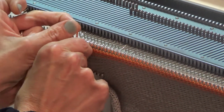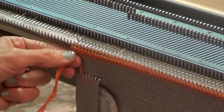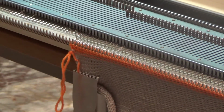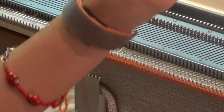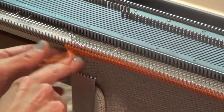It is important to note that when you're working on knit fabric like this, anytime you're changing colors or something happens and the yarn splits, you always want to knot it on the end of the work. You don't want to do it somewhere in the middle of the fabric, because if it's on the edge, you can easily weave it in and no one will notice it when the piece is all done. But if it's right there in the middle of your knit fabric, it's going to add a little lumpy bit that just won't look as nice.